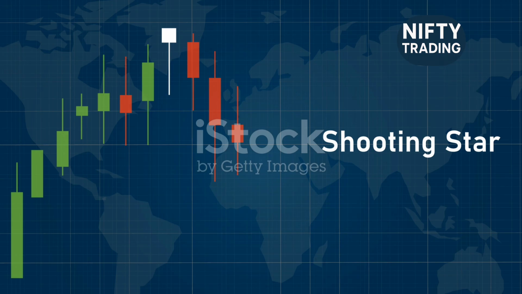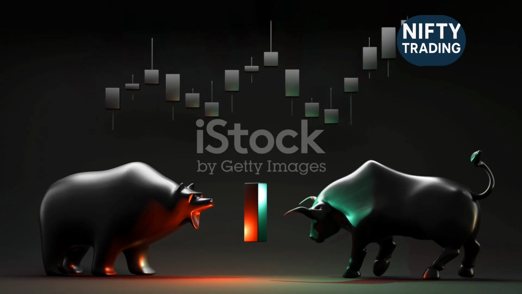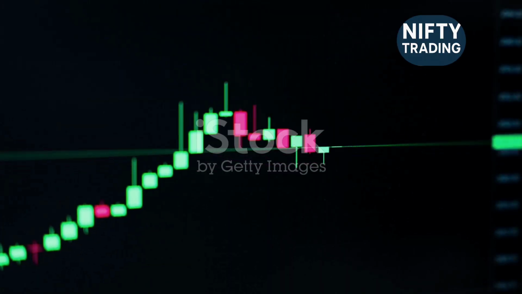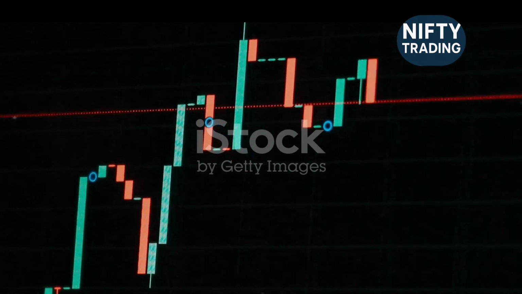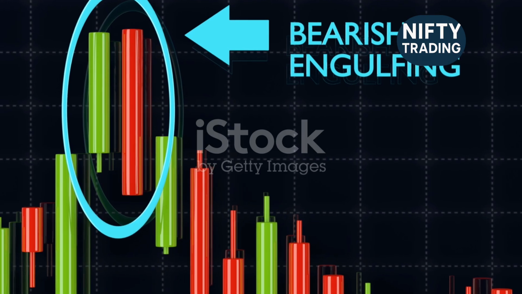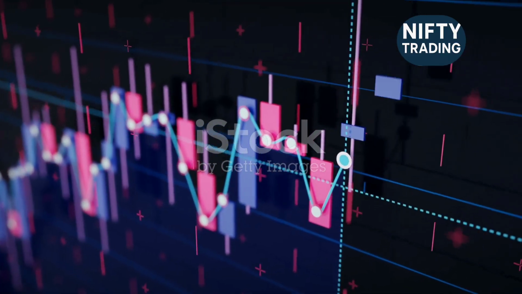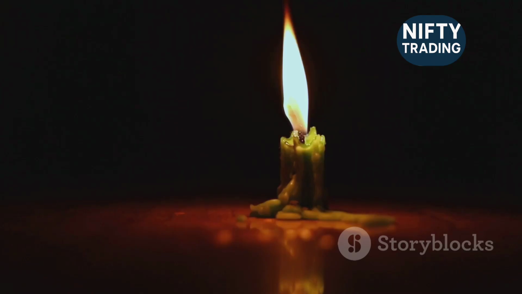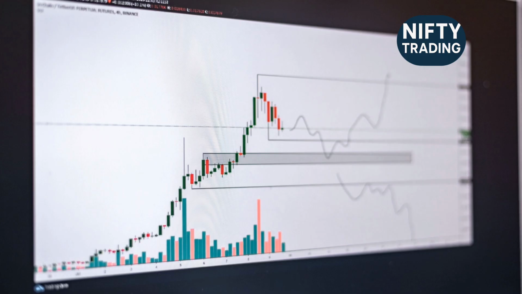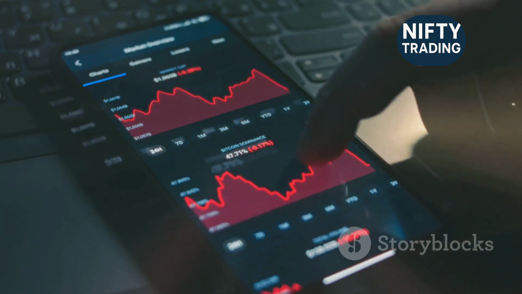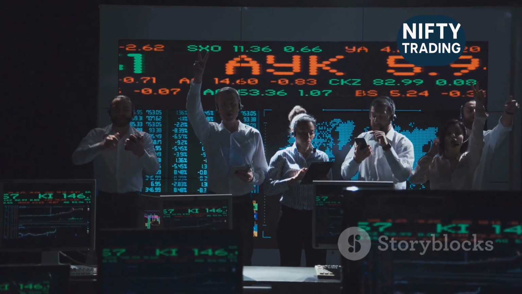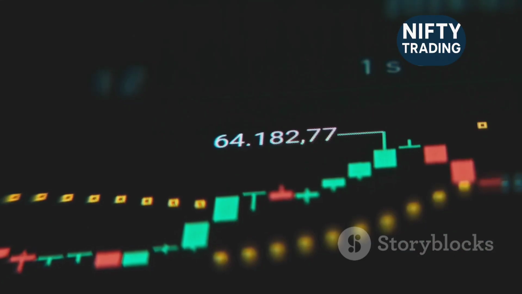2 candle patterns reveal even stronger shifts in market control. The engulfing pattern. After a downtrend, a small red candle followed by a large green one that completely covers it. Bullish reversal. The opposite, a green candle engulfed by a big red one after an uptrend, signals a bearish reversal. These patterns show one side overpowering the other in dramatic fashion.